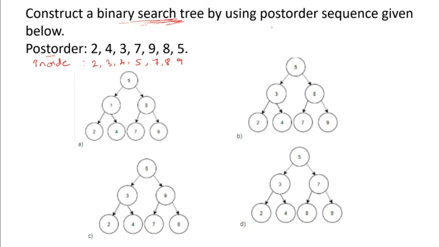Post order, which means 5 is the root. Okay, so if you take 5 as the root, all these set will be to the left subtree and all these set would be available to the right subtree, right? So what is the next node? 8. So 8 is available to the right subtree. So if you look here, 7 and 9 are on either side of 8. So you can directly draw here 7 and 9.